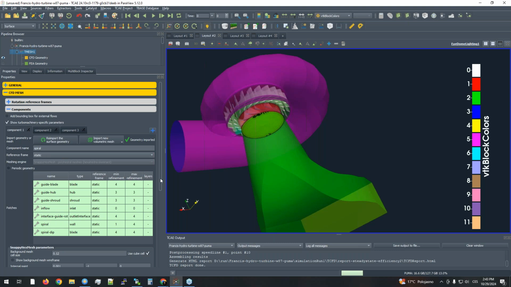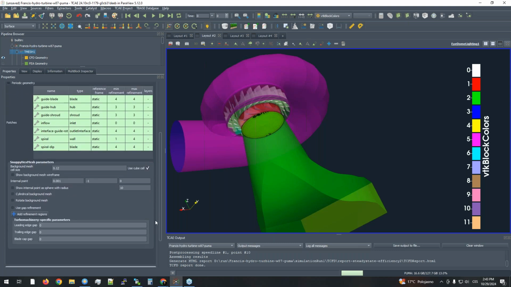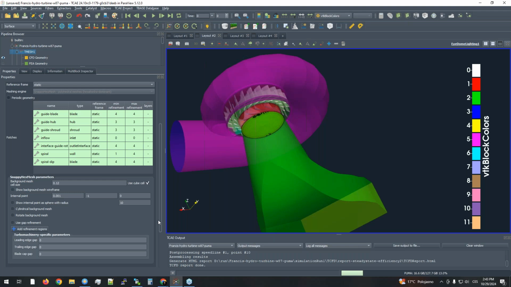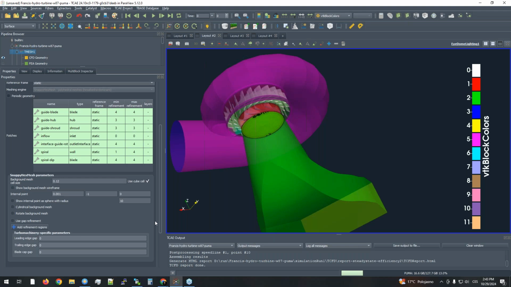And what's important is there are a lot of settings, of course, but there are only a very few settings you should know in the beginning, and you should know what's your basic background mesh size. It's really important. It says what's the biggest mesh cell in your simulation. It can be either cube or it can be a hexahedral. We recommend cubes for standard projects, and you say it's 12 centimeters.